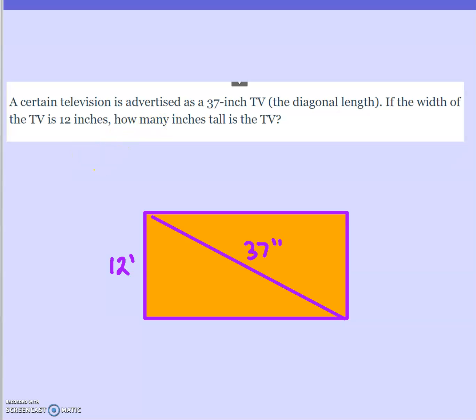They say it's 12 inches wide, which doesn't make much sense, but I'll just put it down here anyway because they asked me how tall is it. Tall usually has to do with height, so we'll just put that down there. Either way, what we're supposed to be doing is finding the length of this short side over here when I know the long side of a right triangle is 37 and the other short side is 12.